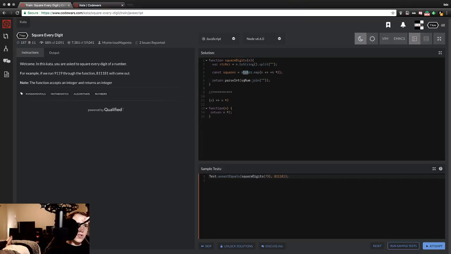And even though we have string.map constant, we're going to need to, would it be square down here? Squares join. Quite possibly. Let's gander at that for a bit.